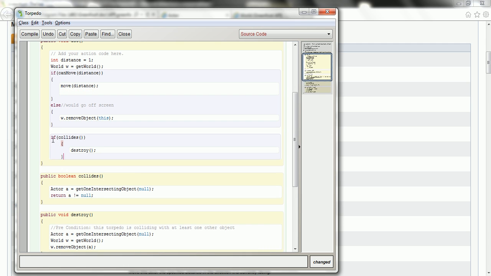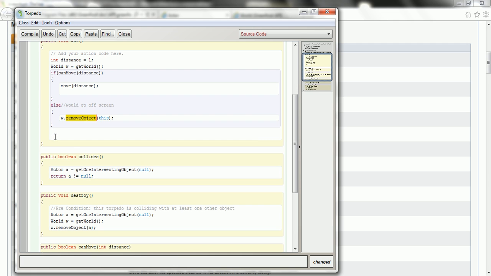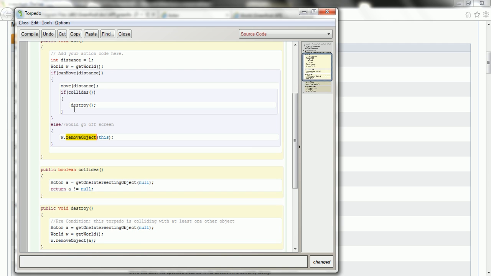That behavior wouldn't work because I might end up removing myself here, but then trying to use myself again after I've been removed, which again will crash. So the appropriate place is where we had it, and it's the sequence of events that you'd expect. If I can move, and I do move, then I need to check, did I hit somebody? If I did hit them, destroy them. So that's just the flow of the code, sorry, the flow of the game, but the code has to match that in order for the game to run properly.